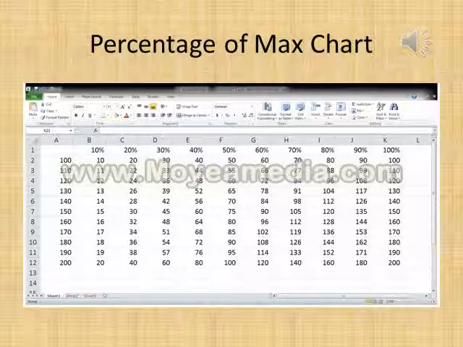This slide pictures a chart used to better understand lifting weights during a PE class. In column A, you have numbers 1 through 200 in increments of 10. These numbers represent a max weight the student is able to lift. Along row 1 at the top, you have percentages. Finding a corresponding number, for example, 40% of 130 pounds is 52 pounds. Students would use this chart to find the amount of weight they would have to lift for any given workout.